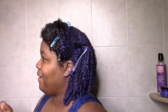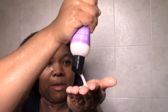Okay, so here I am, kind of in the middle of the madness, literally. I did the back. I'm gonna show you how I did this differently. I usually just put leave-in by the bunch, but I have to be careful with a side part because I end up with this small section. But anyway, I love the texture of this. It's kind of thick, not super thin, which I like actually. But it's not as thin as some of the other Shea Moisture leave-ins. It gives good moisture. So if you're looking for a richer leave-in that's still light, definitely check this out.